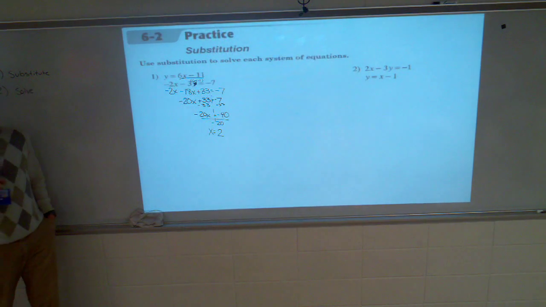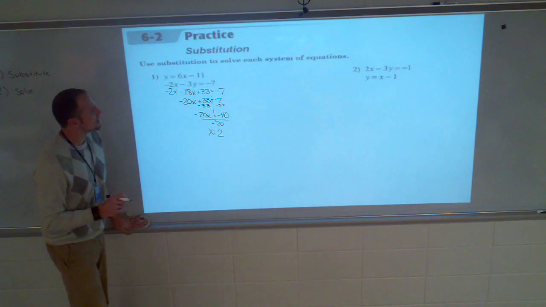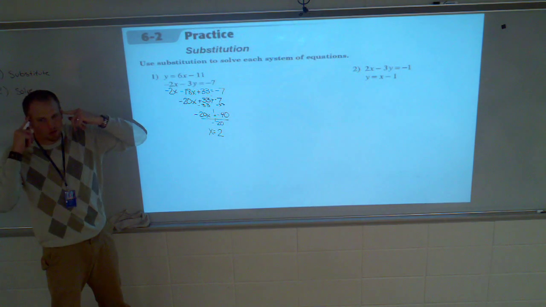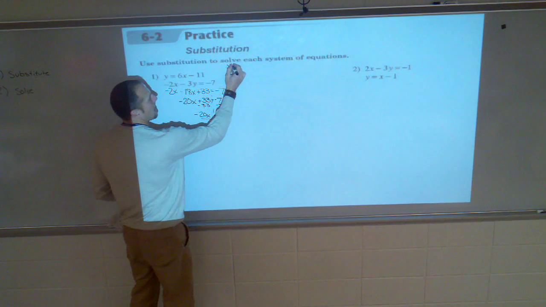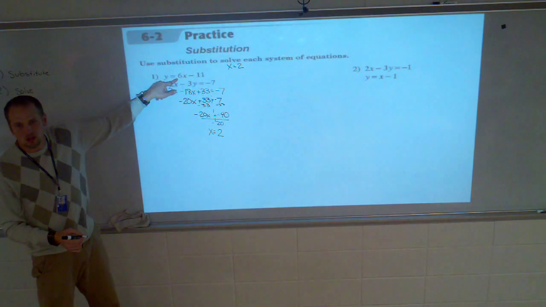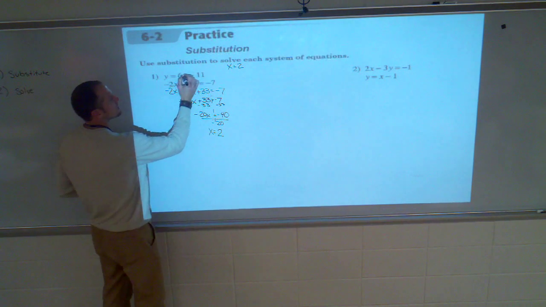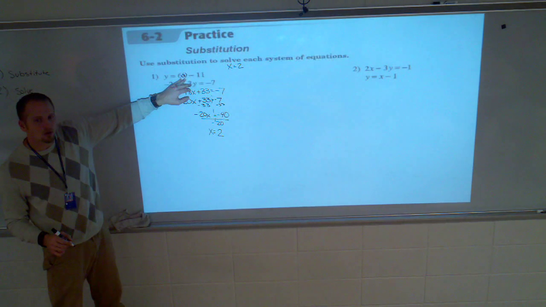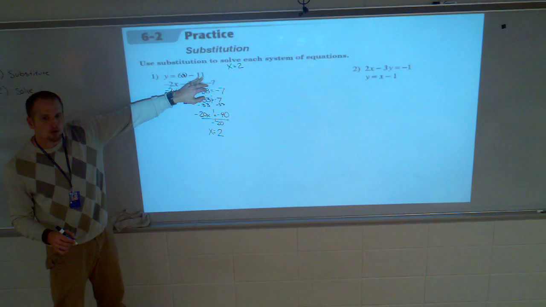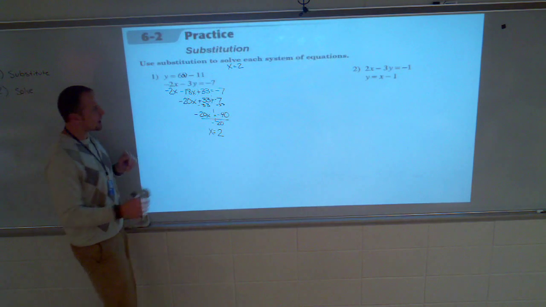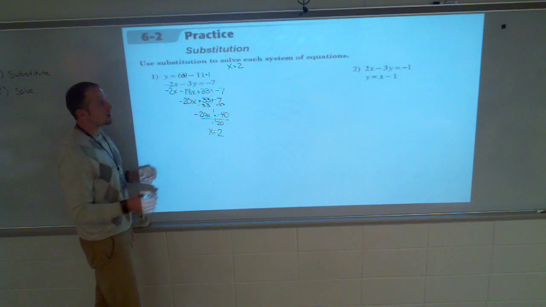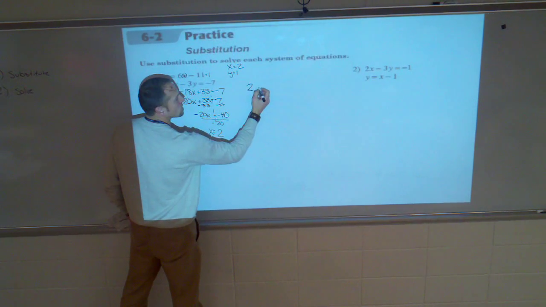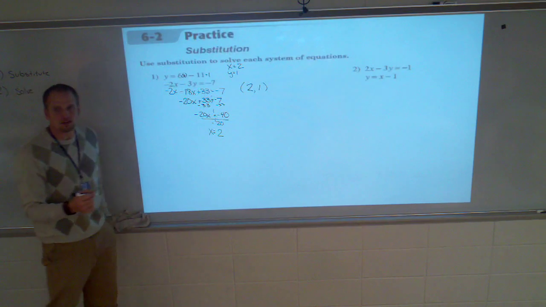Now, I'm not done yet. Let's look back at these original equations. Because I've solved for X, but I still need to know what Y is. Think back five minutes ago when you said you were tired of hearing this. If I told you that X was equal to 2 and I told you to solve this, you would simply take 2 and put it in for X. And, let's figure out what Y. Lorena, what's 6 times 2 minus 11? 12 minus 11 is 1. So, we've got Y is equal to 1. So, my X is equal to 2, Y is equal to 1. And, I'm going to write this as an ordered pair. My X goes first. My Y comes second.